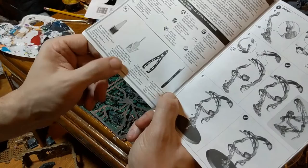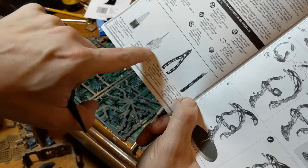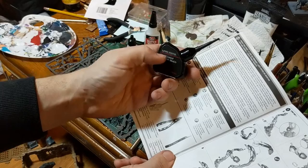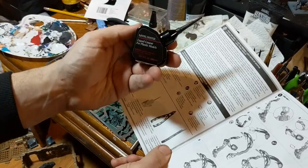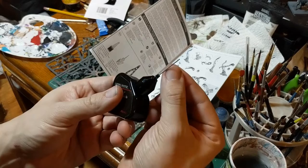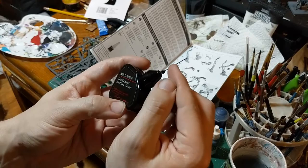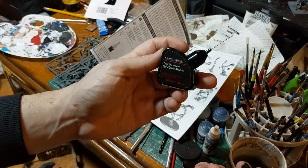You're going to need some sort of glue. For plastic — this entire miniature is going to be polystyrene plastic — Citadel does make a range of plastic glue, but don't get it. They give you about a quarter of the bottle and it's not a good value. What I recommend is the Testors Model Master Liquid Cement for Plastic Models. This comes with one fluid ounce, or 30 milliliters, which is about 15 times as much as you get in the Citadel thing. The applicator is a long metal thing, really easy to use for spotting and getting into small places, and if the glue dries inside you can just heat up the metal bit with a lighter. This is anywhere from $10 to $15 on Amazon or your local hobby store.